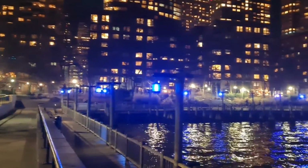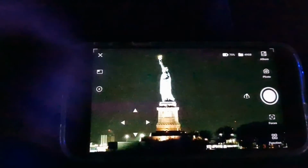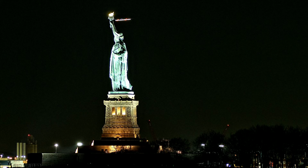So I found a place that's relatively free of any major lights overhead. Luckily enough, one of these lights is gone here. I've walked the whole way down to the end, and this is really the best spot, which is not really great, but it's the middle of New York. You can see Lady Liberty. So in terms of what I can see visually from this location, obviously I can see Jupiter, and over in this direction I can just about make out Orion. Sirius is quite obvious, and I can just about make out Taurus and the Pleiades.